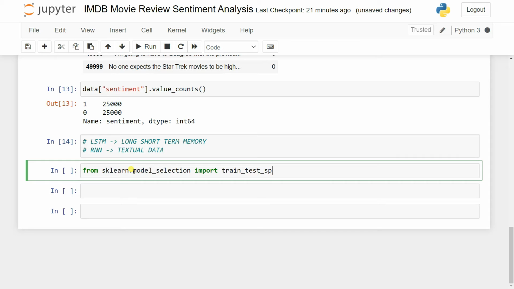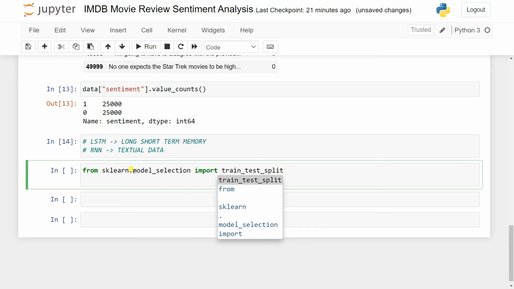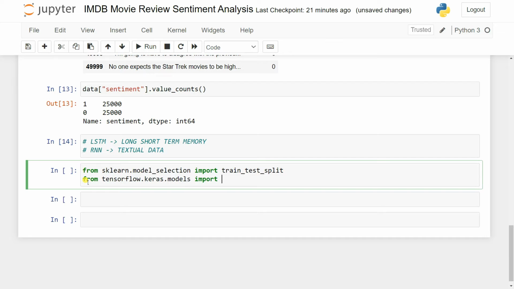So, train test split. Then from TensorFlow, make sure that TensorFlow is installed, from Keras dot models I'm going to import the Sequential model. Then I'm also importing the Dense layer, the Embedding layer, and the LSTM layer, and also the Tokenizer.